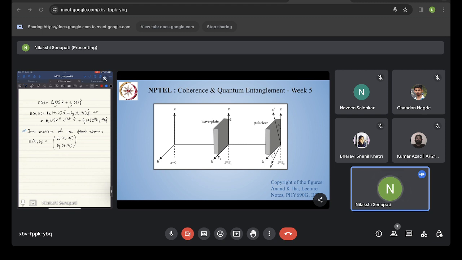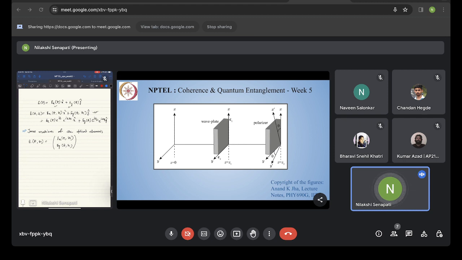Now the two fields are combined using a polarizer to study the interference effects, which you can see in the next part, which is at z equal to z2. I mean this is a plane, sorry, the z equal to z2 plane. So a polarizer of one kind passes that polarized light while blocking the other, and by using the polarizer, we know how we can control the x portion and y portion through the wave plate and polarizer, and we can get to see the interference effect.